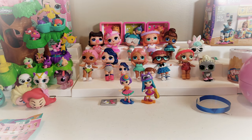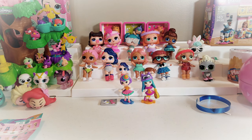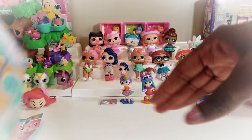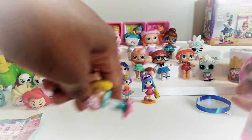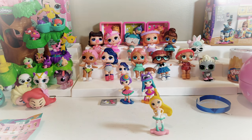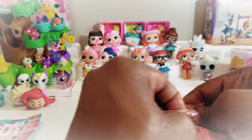Ooh, more confetti. It's a new one, I can tell, because the confetti's different. This one had different stars and stuff, and a little snowman, snow globe in the confetti. Get her out. Pull her out. So we got her out. And let's see what accessories came with her.